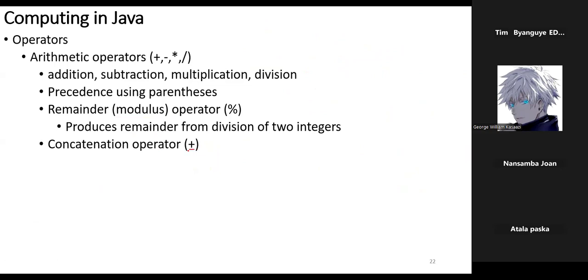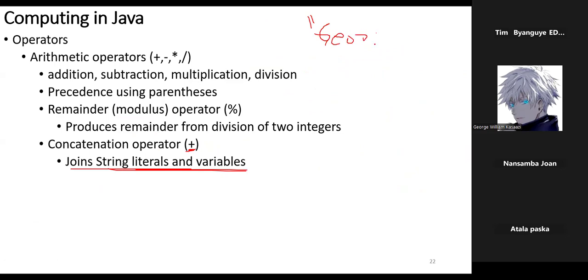Concatenation, we've talked about this operator. It's used to combine 2 strings. You can combine a string, okay, so a string George, like that, and you can also combine it with other variables, okay? So maybe this would give you George 2, okay? You would test and see which one works, which one doesn't work, and maybe you would find out the reason as to why, or we will see it in the later demonstrations.